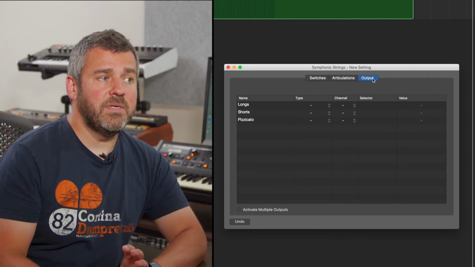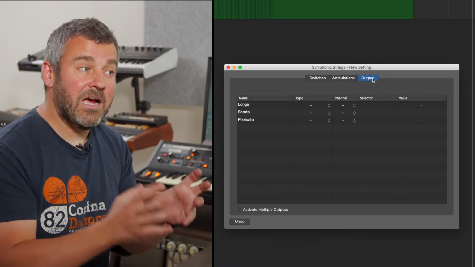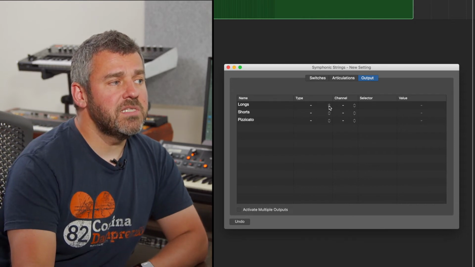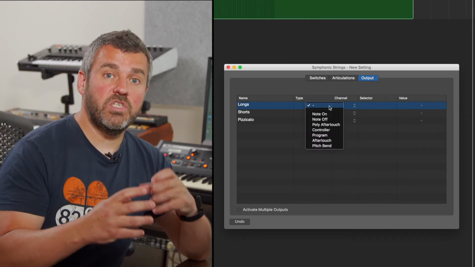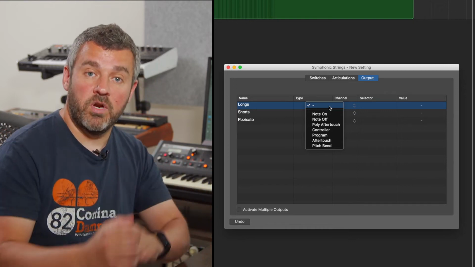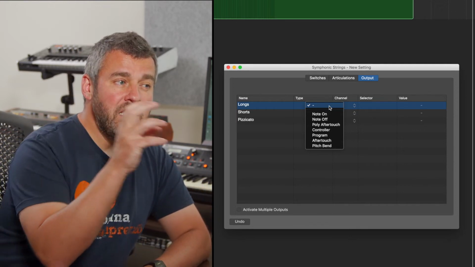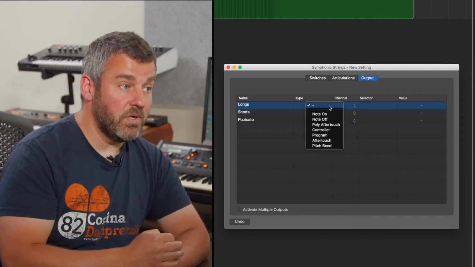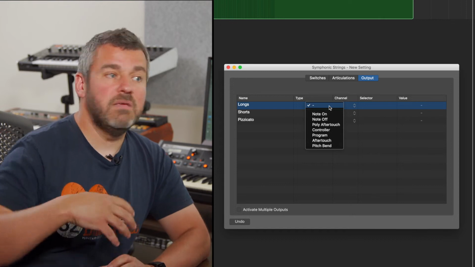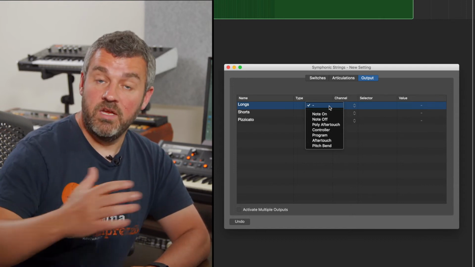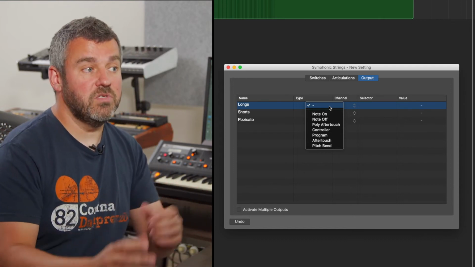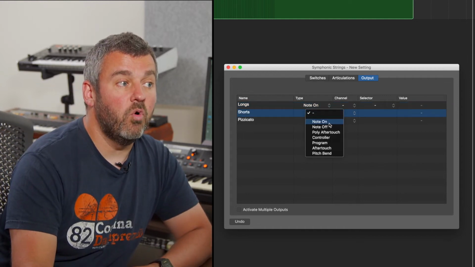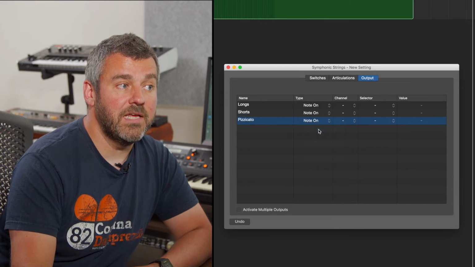And what this is going to allow me to do is to choose exactly how these different articulations are mapped. So the first thing I'm going to do is to choose the type of MIDI data which is going to control moving from one articulation to another. Now, in the Spitfire Audio Symphonic Strings, those are triggered by individual keys, key switching. Other libraries might use the modulation wheel, for instance, in order to move from one mapping to another. So what I need to do here is to choose the type of MIDI data that I want, which is going to be a note on message. And that's actually going to be true for all three of these different articulations.